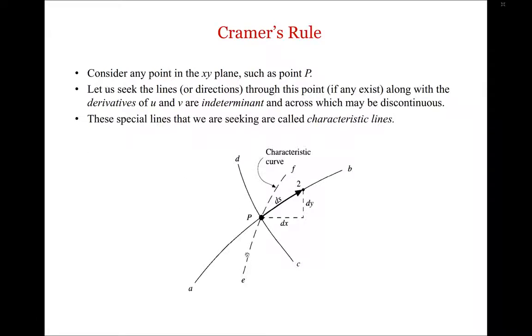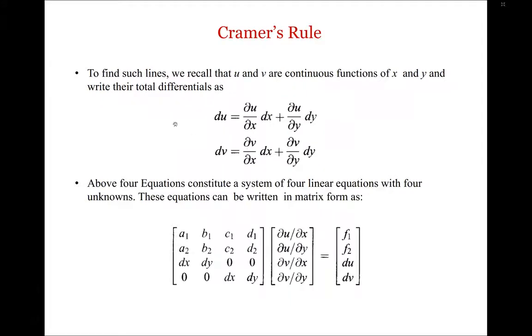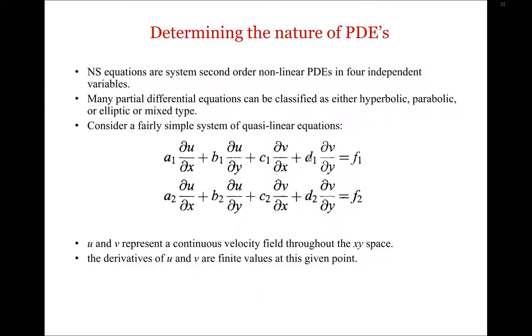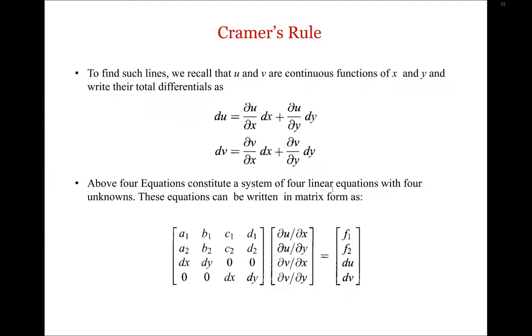Now I am looking to find del u by del x for this characteristic curve. So du equals del u by del x dx plus del u by del y dy equals to this, and this is equal to this. Now the four equations: equation number 1 is this, 2 is this, 3 and 4. Put them in a matrix notation form. So a1 b1 c1 equals this one. Now for 3, that depends on du by dx.